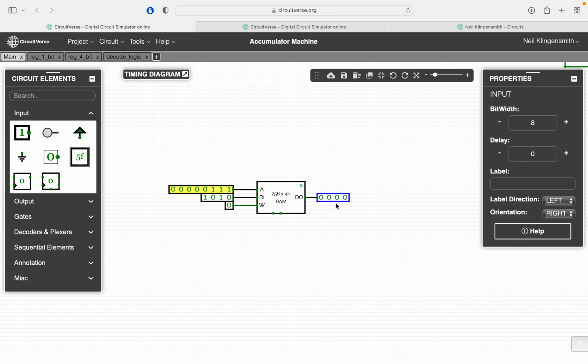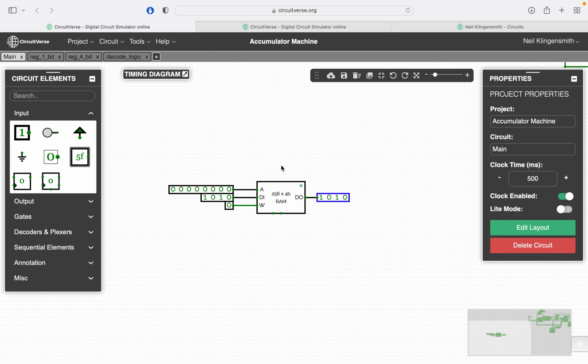But if we go back to address 0, if we want to look again at that variable value that I just got done writing, you can see that the variable at address 0 retains the value that we wrote to it, which is 1010. Okay, but let's say we want to go back to address 7.